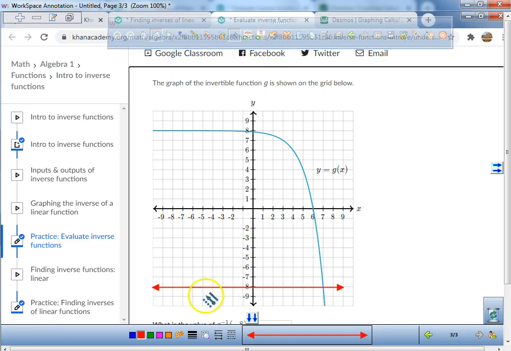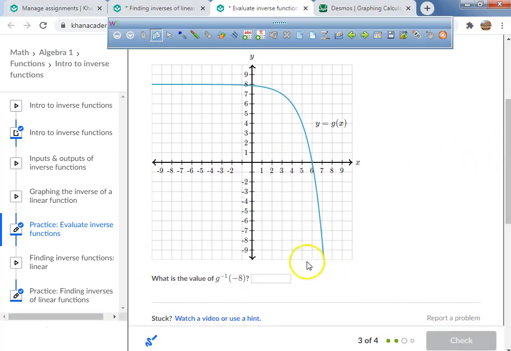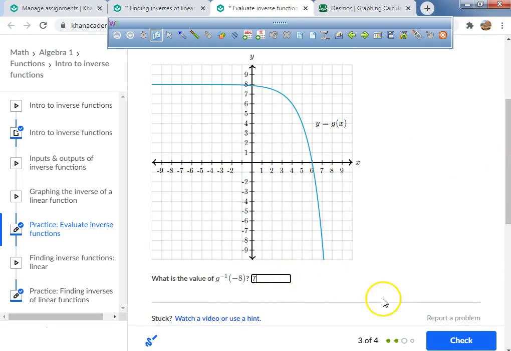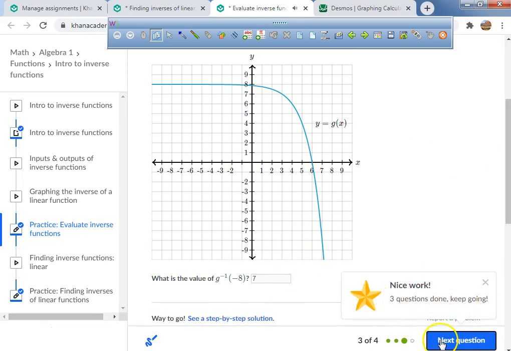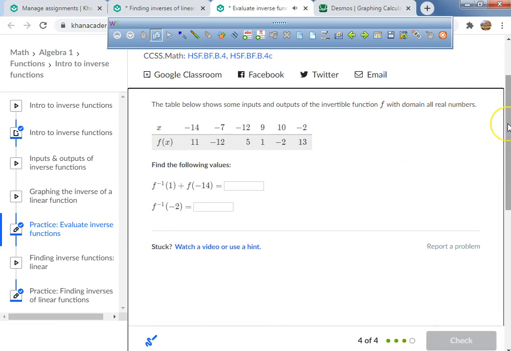So at -8, my x value is at a 7, and that's all you gotta do. Wow, this is really easy. If you guys don't get 100 on this, there's probably something wrong with you. All right? But don't tell that to your parents because you'll always be special in their eyes.